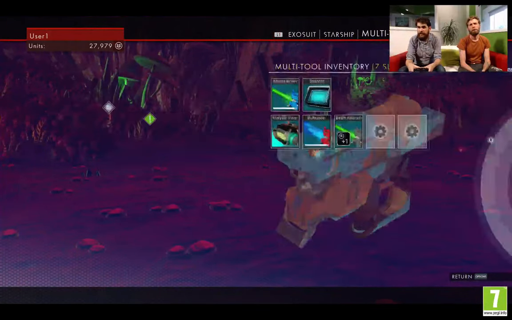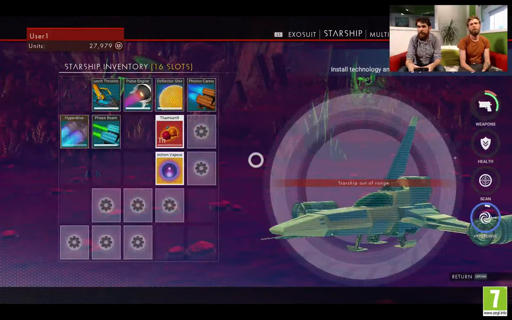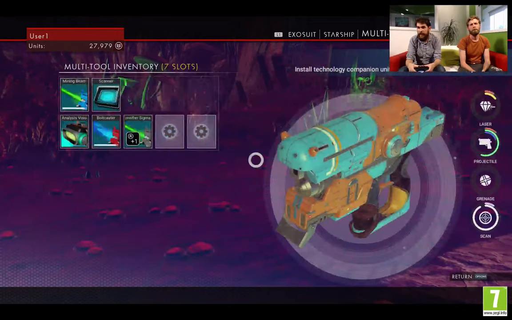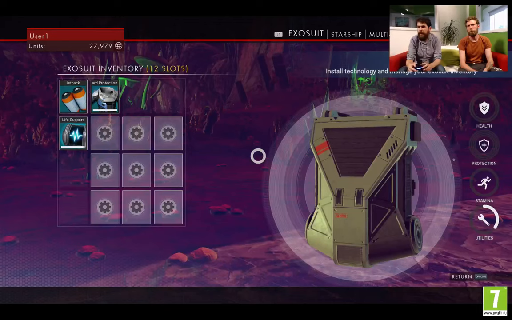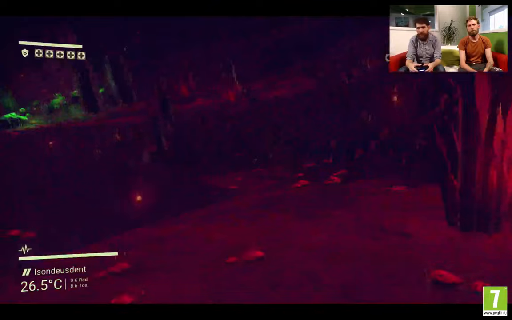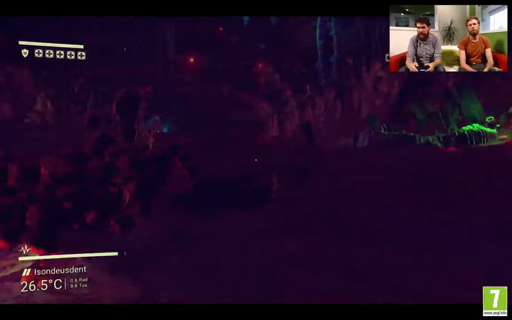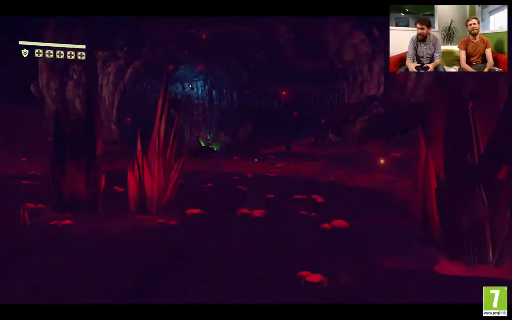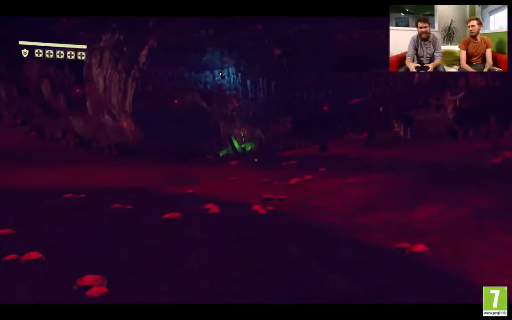So if I go into the inventory, you can see your ship, your suit, and your weapon. So actually, this is our pre-order version. Let me come back out of there. That's the ship you get when you pre-order, if you want to do that. And the weapon that you get. I sound like I'm on some sort of sales. This ship can be yours.